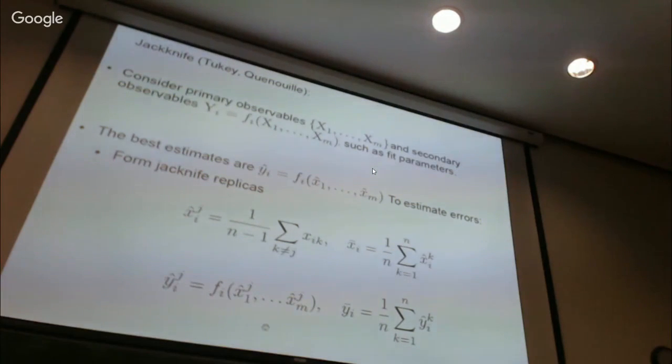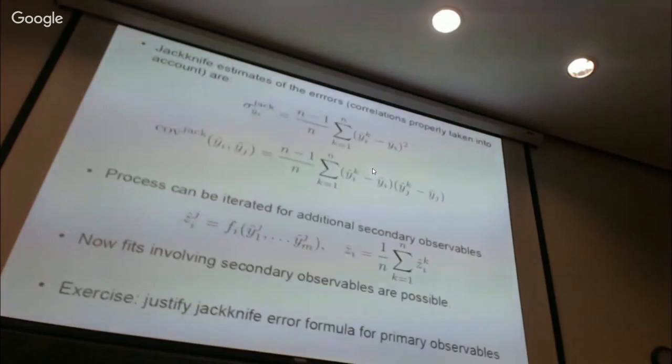Okay, so everyone understand this jackknife procedure so far? You remove things, then you take the average, then you plug them in to get secondary observables. Once you have these replica at your disposal, you can estimate the errors and the covariance by using these formulae here. Now, notice that this is a bit maybe surprising. This is the error, this is the jackknife error estimate, but it has no characteristic 1 over n prefactor.